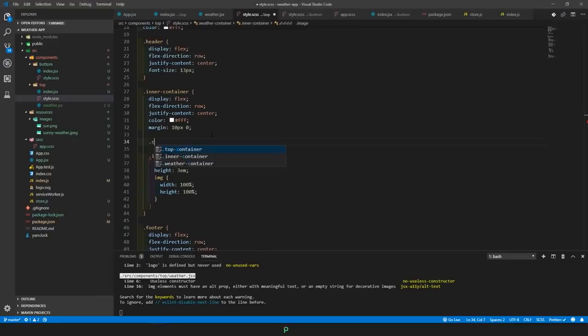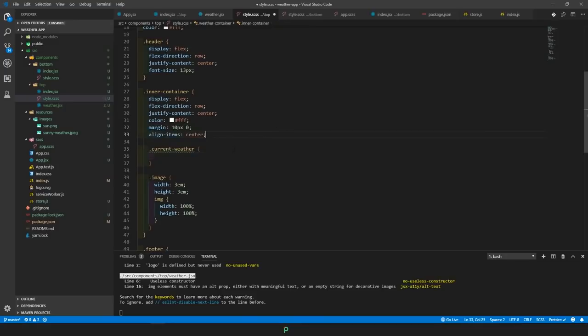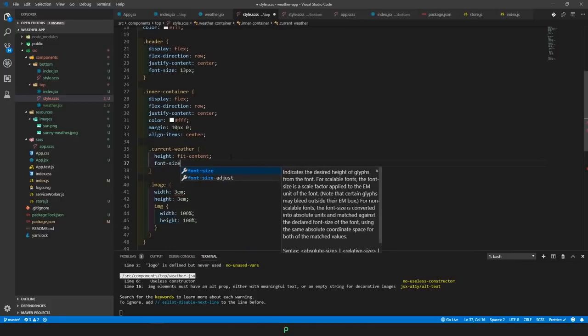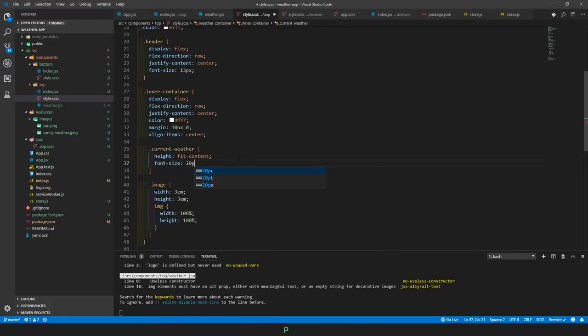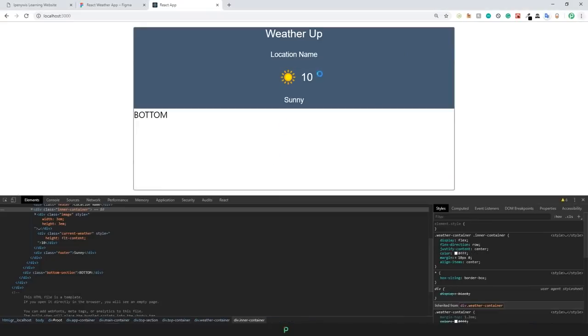This class is actually named current weather, and this one is height to fit the contents, basically. Yeah. And I'm going to take the font size up a little bit so it could be a little bit more obvious. 20 pixels, is that a good job?